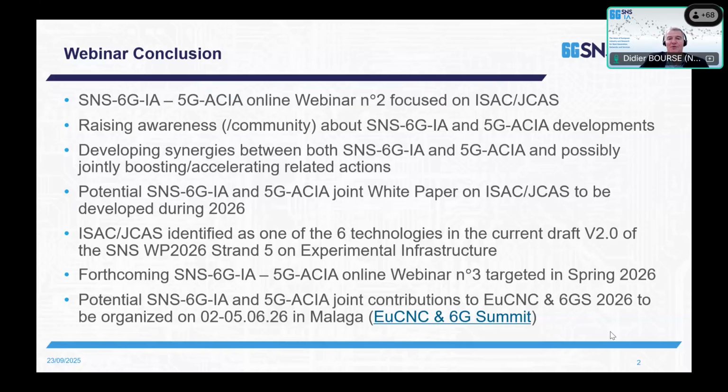And then also an invitation. Some of you, clearly we had the opportunity, nothing replaces face-to-face, we know, to meet in Poznan during EuCNC and 6G Summit. This is a tier 1 conference in Europe on 6G for research and innovation. So really, let's see how we can exploit the Malaga opportunity. Several of us are also in the steering committee organization of EuCNC, so it may also be an opportunity.